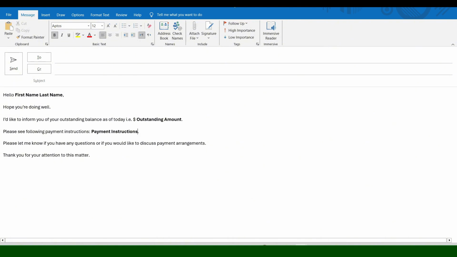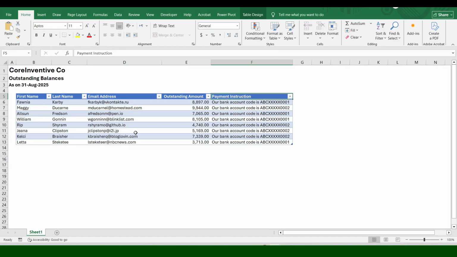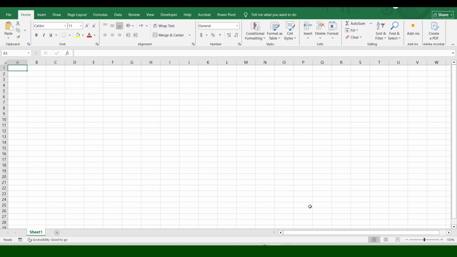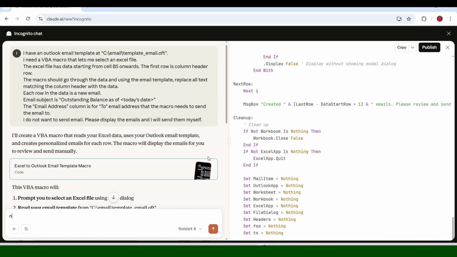So now let's just run this. So I'll just go back and then change whatever was there before. I will close this file. I will not save this because I want it as our accounting data. Accounting system has generated, and I have copy pasted this prompt already to Claude, and it gave me this code.